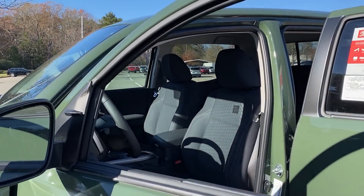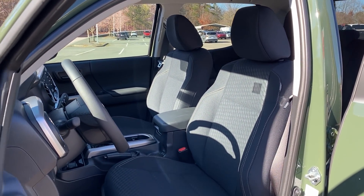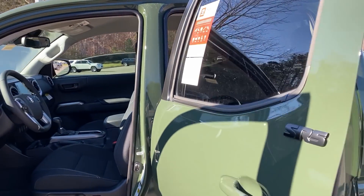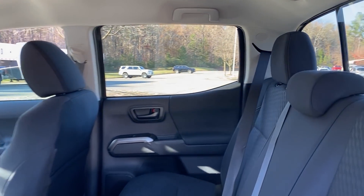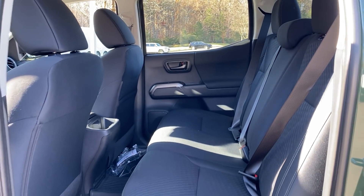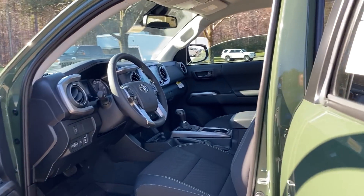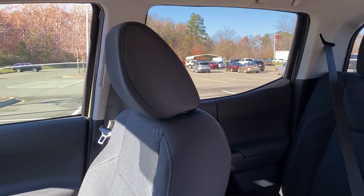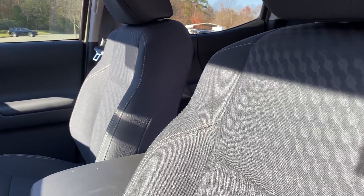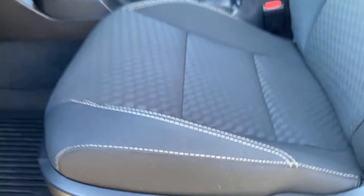Now for the Trail Edition. This is going to be black seating — black fabric seating with tan stitching. I'm going to give you a feel for the front and the back, and then we'll look a little closer at the seat style pattern and stitching. Here's the tan stitching right here. Look a little closer. Do you like that look?